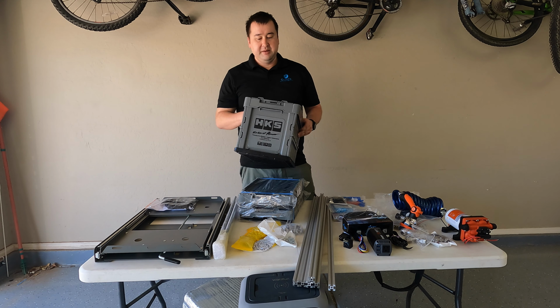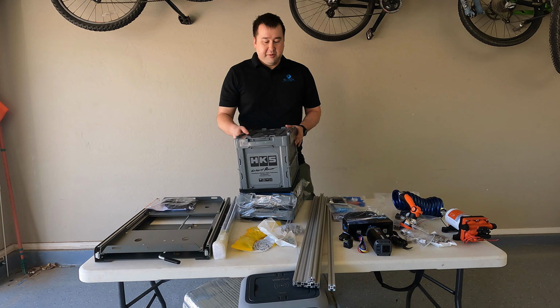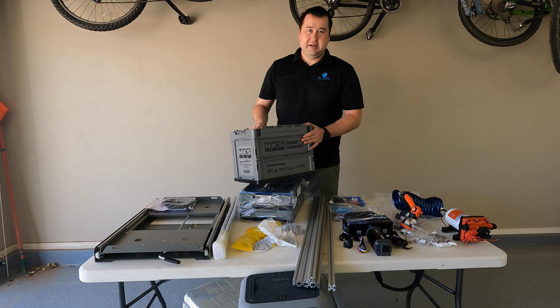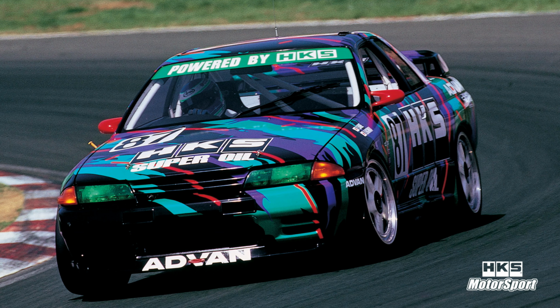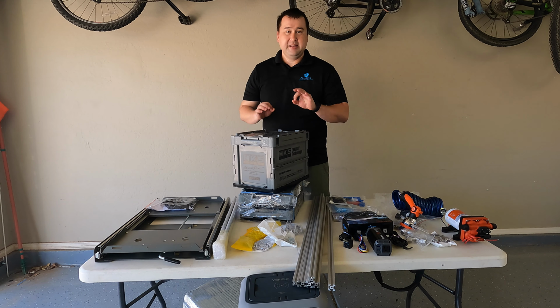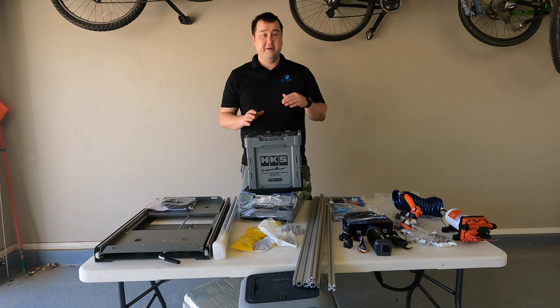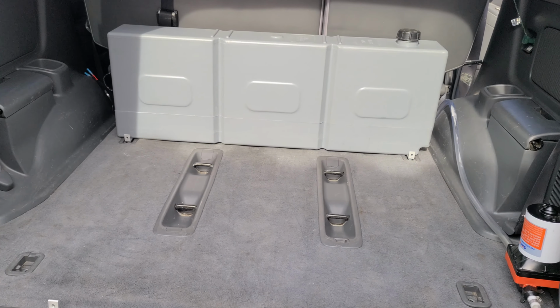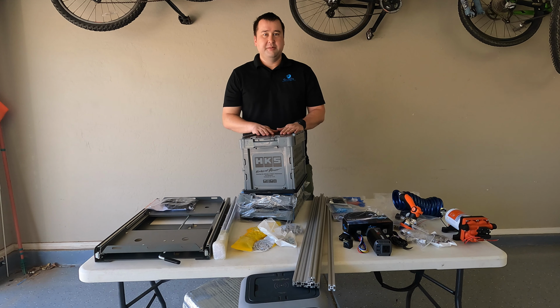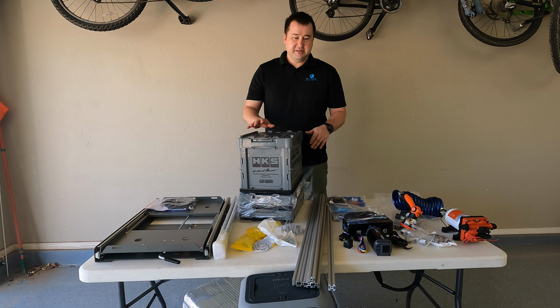So I'm going to try this as a container-based design, and specifically for the containers, I thought I'd splurge a little bit. I got these JDM HKS containers. These are really cool containers, and they just happen to fit exactly to the dimensions that I needed in my storage compartment. They fit with the water tank, everything, the fridge. So I got four of these to include, and I'm really excited. That's maybe one of the fun parts of the design. So, got these cool HKS containers.